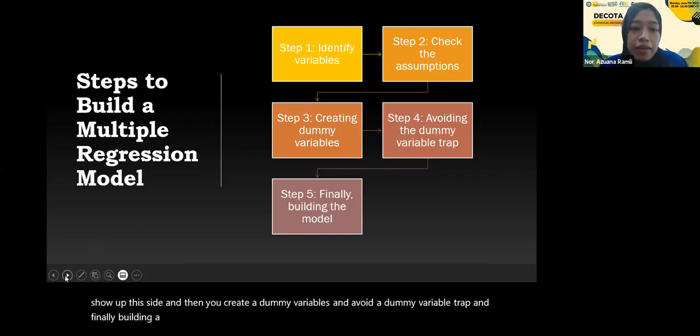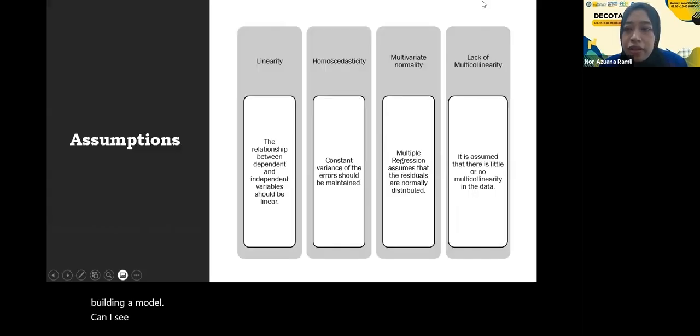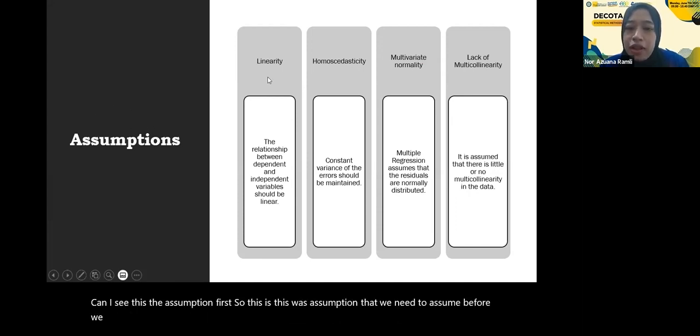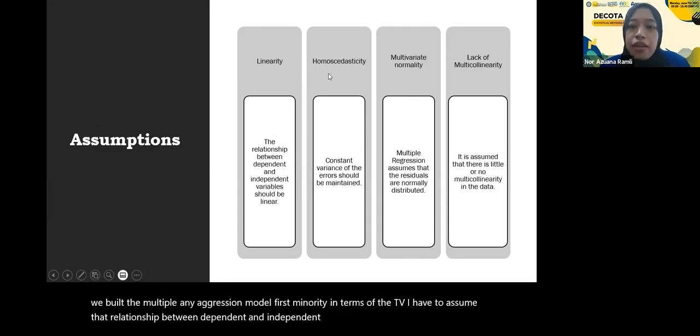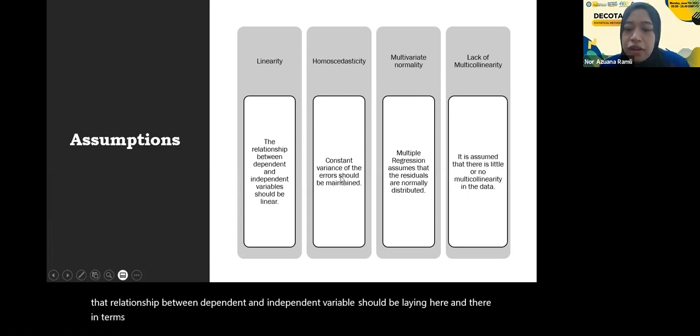Let's see the assumptions first. There are 4 assumptions that we need to make before we build the multiple linear regression model. First, linearity: we assume that the relationship between dependent and independent variables should be linear. Then homoscedasticity: the constant variance of the error should be maintained.